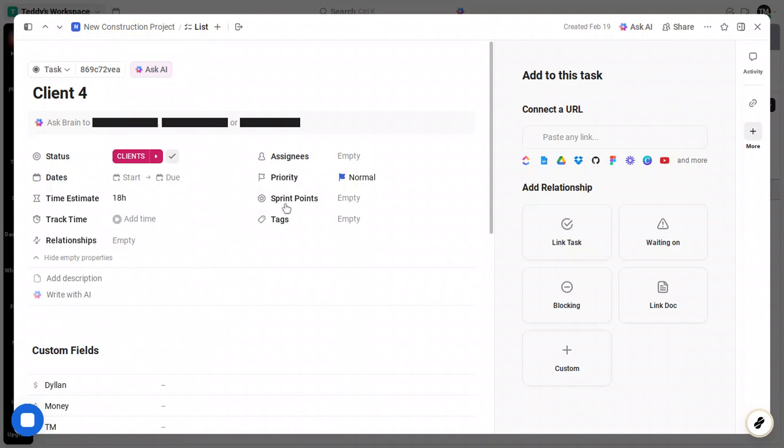If you have files that belong to this client, such as briefs, logos, or approved assets, attach them here so everything lives in one place. You can always add more over time. Accuracy counts. The more clearly you fill in the details now, the less time you'll spend hunting for context later. Think about the pieces that matter to you. A primary point of contact within your team, important milestones, types of services the client receives, or relevant tags that help you group and filter. If your organization leans heavily on custom fields, this is the perfect moment to put them to work.